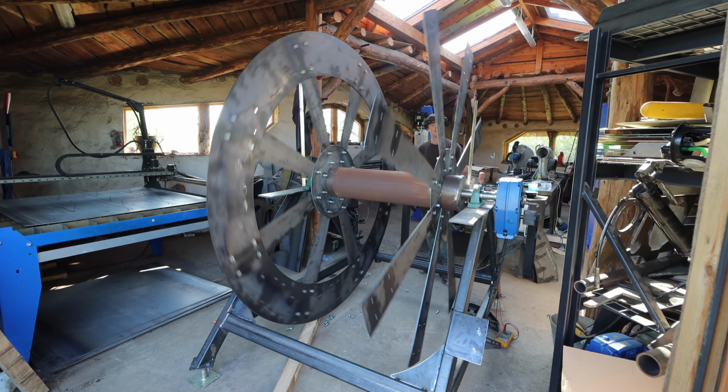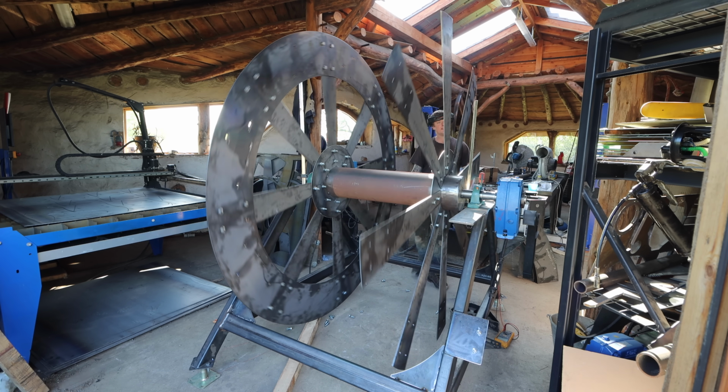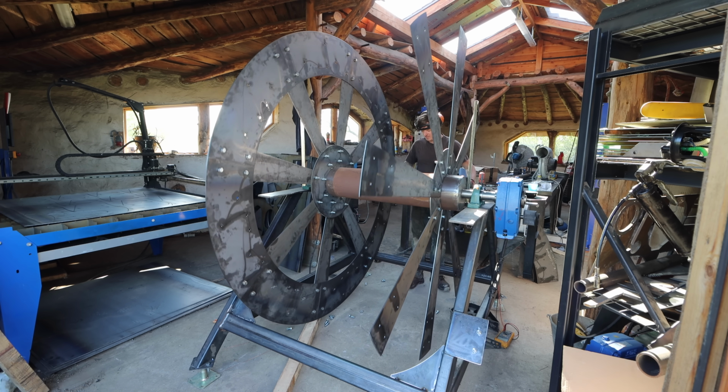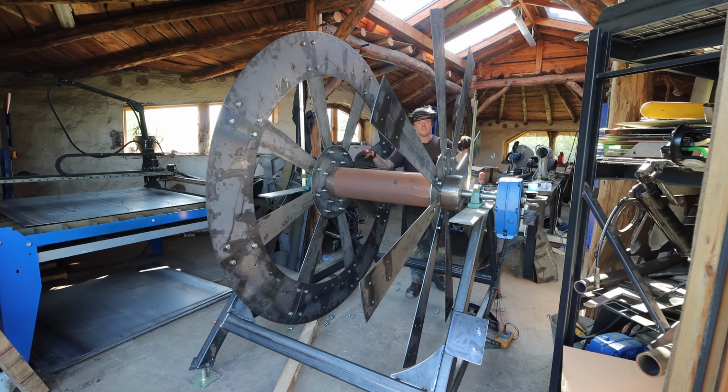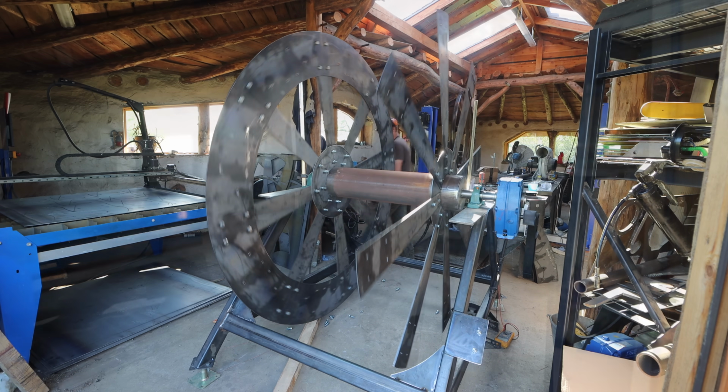I'm going to add a little bit of clearance to this side, because I know this side was a little bit too tight. And then we'll start building the buckets between them, and hopefully that'll pull it in line and make it track right. Yeah, looking good.